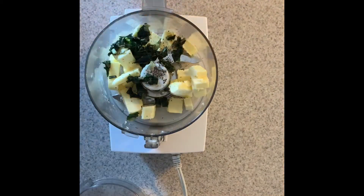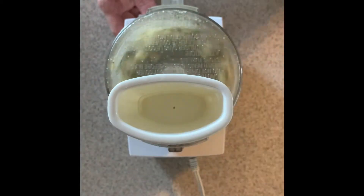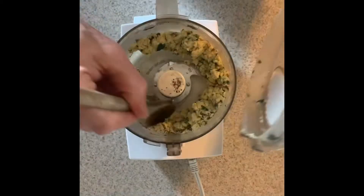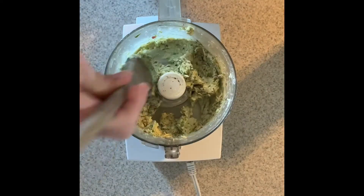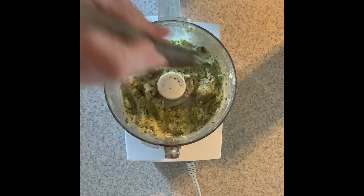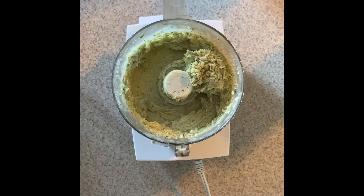Then you're going to start with a stick of butter. So one tablespoon you use to sauté, and the other seven tablespoons go into the food processor with a tablespoon of lemon juice, some salt and pepper to taste, and the sautéed ramps. Process it up until it's nice and creamy and you will have yourself a very delicious spread that's only available in the springtime of mostly the eastern United States.